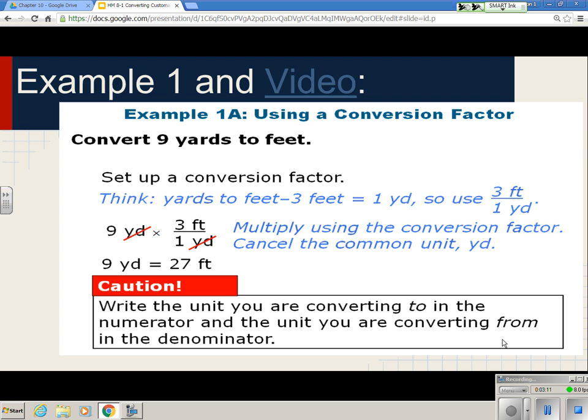So the first ratio we're going to use is 3 feet over 1 yard. On the other ratio, to make our proportion, we put down what we do know. We do know that we have 9 yards, and that tells us that we're solving for x there. So once we have it converted, all we have to do is cancel out what we have, cross multiply, and you're done.